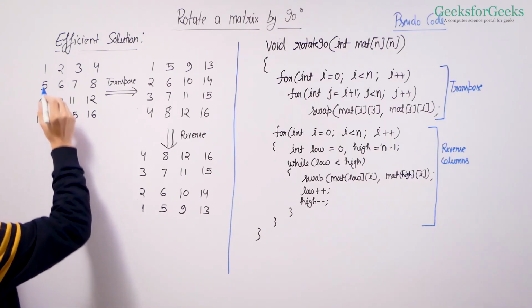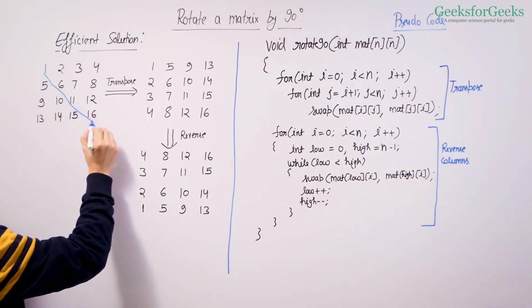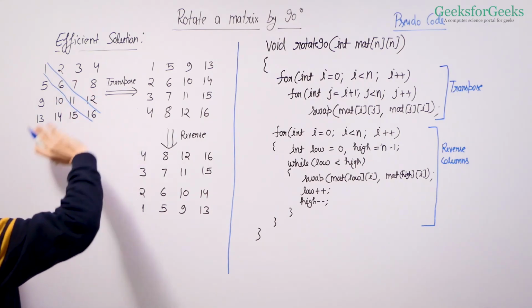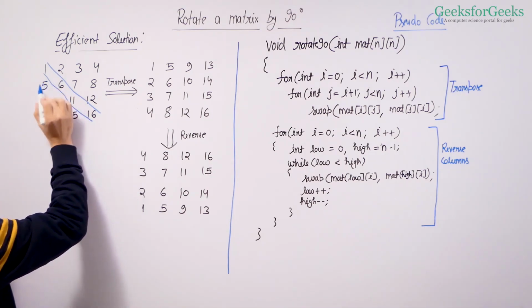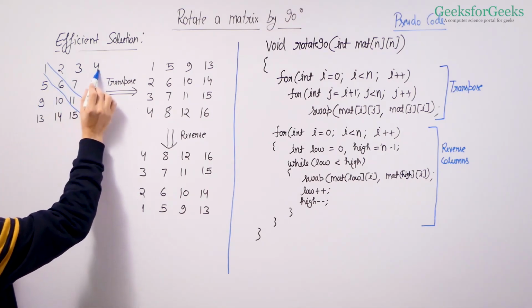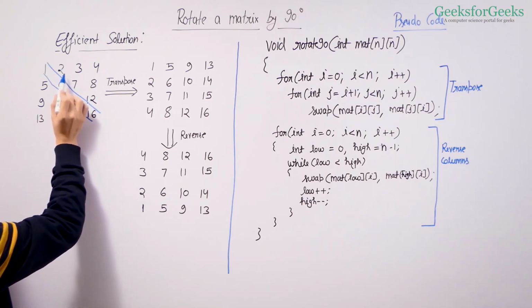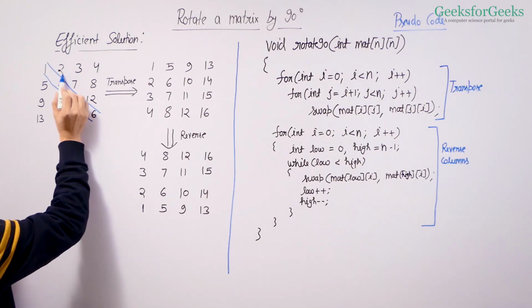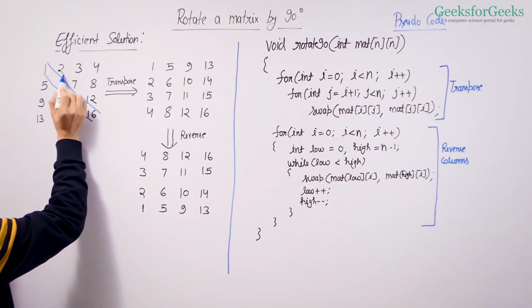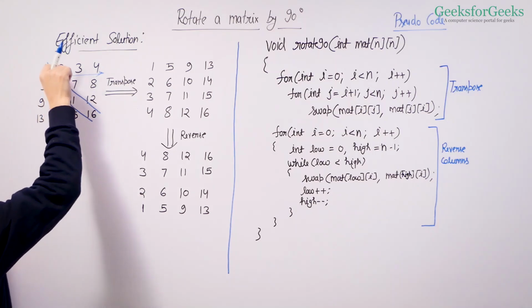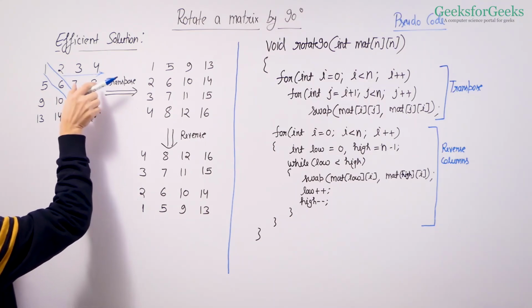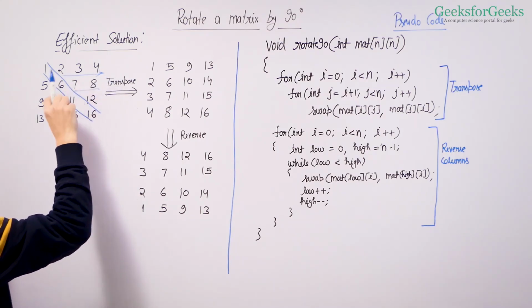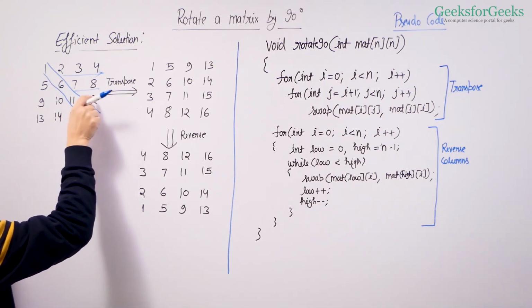To find the transpose, we know that diagonal elements are not going to be changed. They are going to remain as they are. And these upper triangular elements need to be swapped with the lower triangular elements. This 2 should be swapped with 5. This 3 should be swapped with 9, 4 with 13, and so on. So we run a loop that goes through every row one by one, and for every row I, it goes to the column number from I plus 1 to the end and simply swaps array ij with array ji, right? That's what it does. Then it goes to the next row, swaps the elements from I plus 1 to n minus 1 with the corresponding elements in the lower triangle, right? And so on, 12 with 15.